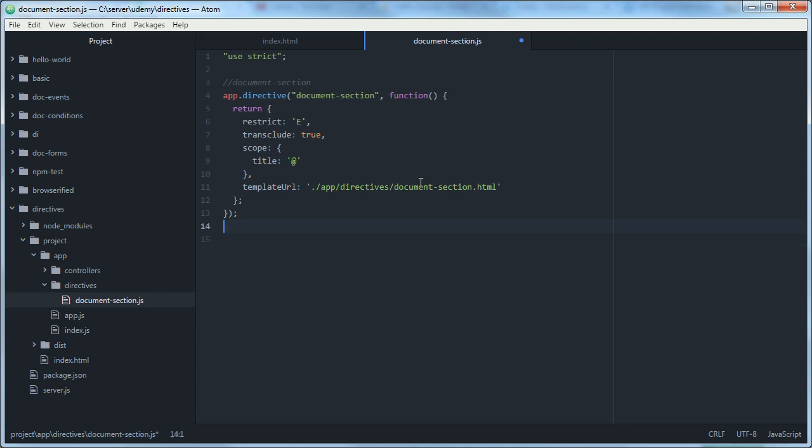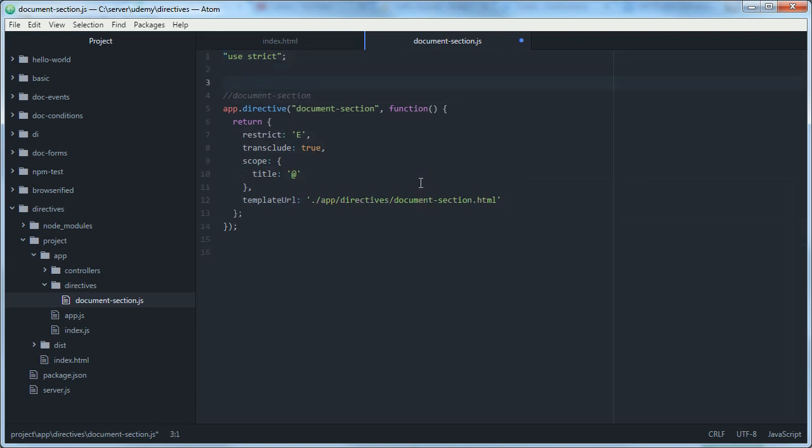And I forgot at the beginning, require. If you look at it now, we are under directives, so we need to go back one folder and then /app. And on the bottom here, module.exports equals app. Because I added to app, I'm just re-exporting it, and this will be visible to whoever needs it.